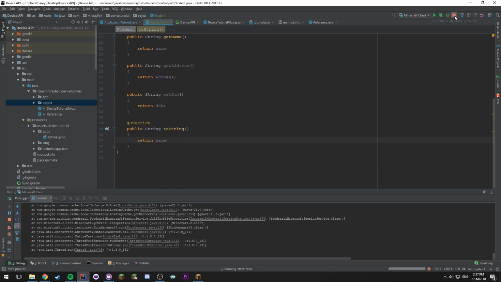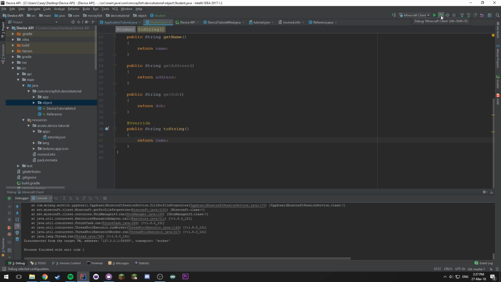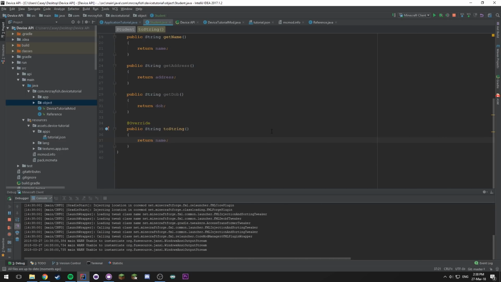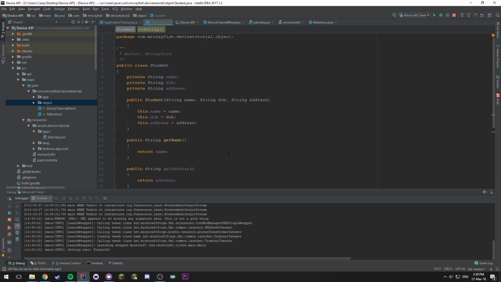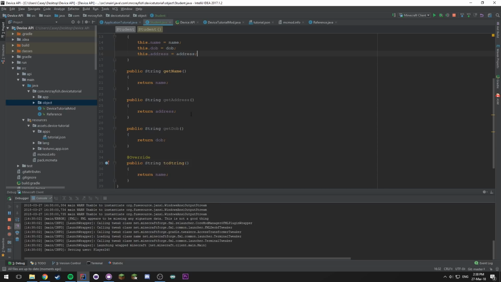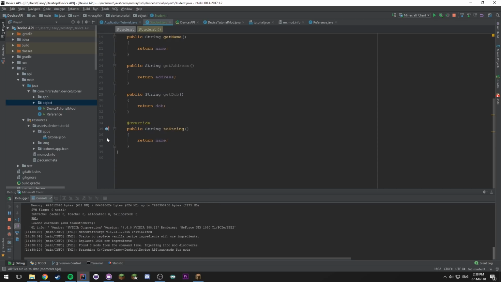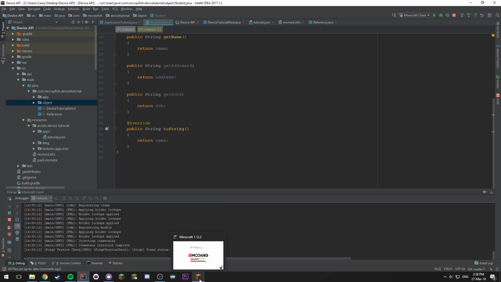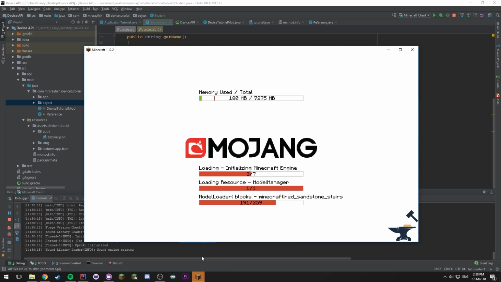And we're going to have to restart the game as well. So restart that right now. I always recommend running debug mode, just because it's going to be useful: if we change any code on the fly, you don't actually have to reload it, except for when you add in new methods or delete them. Then you're going to have to reload your game. But you probably already know that.